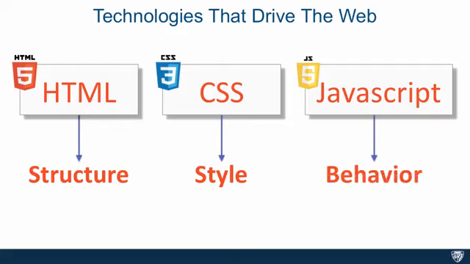And the third, JavaScript, its job is to provide behavior, provide functionality. It adds functionality to the page. So for example, what happens when an HTML document finishes loading into the browser? Or what happens if I click on one of the headings? That's the job of JavaScript, to provide that behavior. Let's take a look at a quick example of these concepts in action.